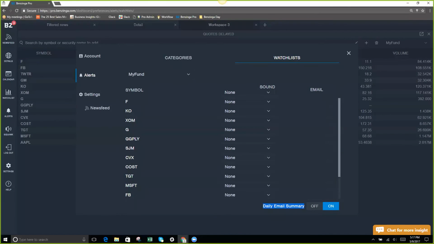Let me see if I can quickly pull one up. Unfortunately, it's not that easy for me. So what this is, every day, twice a day, I get 2 emails. One pre-market around 7 a.m. and one at about 5:30. What it does is it tells me my top gainers that happened in the market session that day. If it's the end of the day email, it tells me about my top losers, and if there's any key headlines I missed on these symbols, it would put it right there in an easy to read email. And then the pre-market one that comes out about 7 a.m., it gives me a digest of what happened since that previous email and any actionable news that happened in the overnight session.